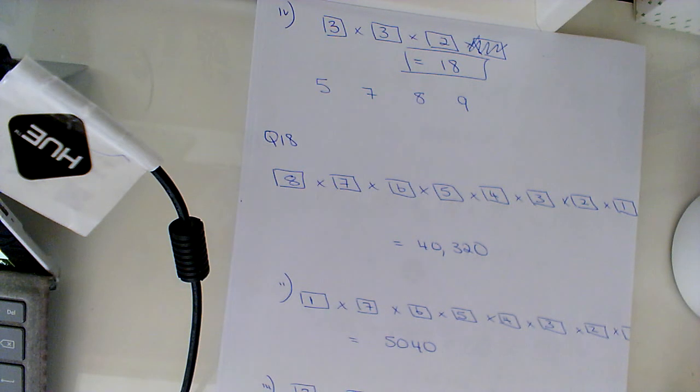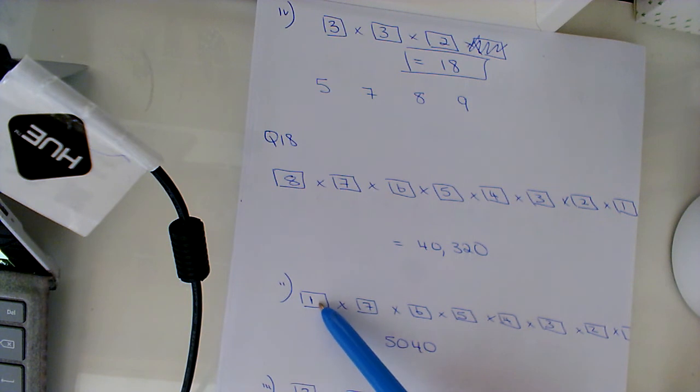Part 3, it says if they must begin with a vowel. So I look here, in triangle I have 3 vowels, so they must begin with a vowel. So in the first box I put 3, that's one letter gone, so I'm still left then with my 7 by 6 by 5 by 4 by 3 by 2 by 1, which will give me 15,120.